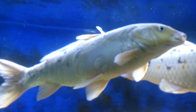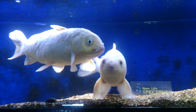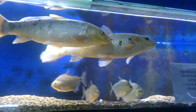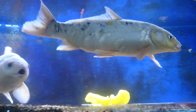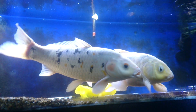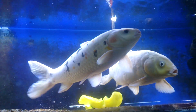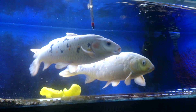The doitsu ones tend to be a little bit more susceptible to disease because they have a little bit less protection without having a lovely cover of scales that the normal koi do. These are very old fish — been around for a very long time. They've lived out in the garden pond and they're just here for a little while while the pond's getting redone, then they'll be heading back out into that pond again.